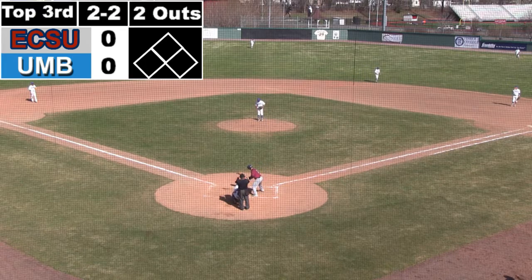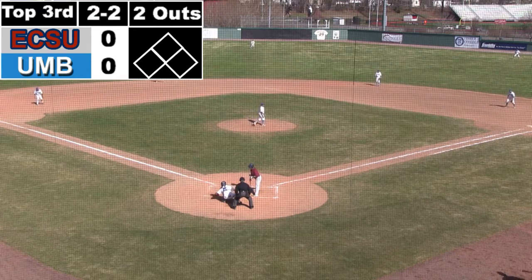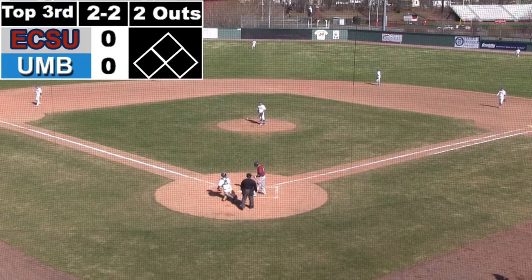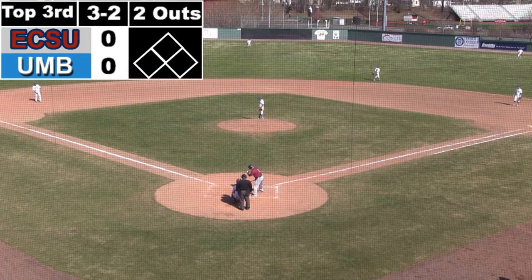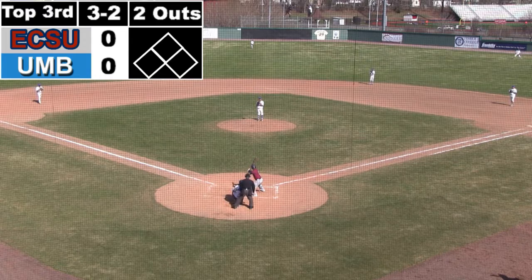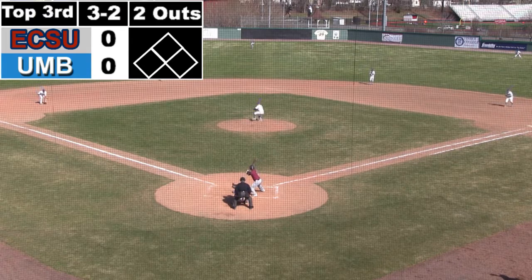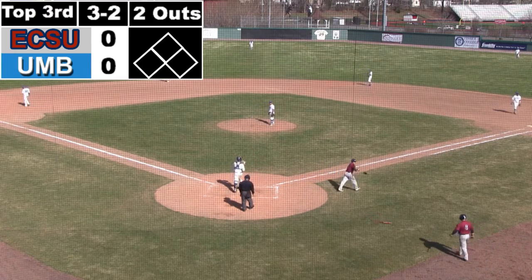Well, John, one of the difficult parts about graduating those 5 position players who were all starters, 3 of those players were the top on the team in batting average, RBIs, home runs, all those stats. You lose a ton of production, and some of these younger guys are having to step in. This is the 10th start for Jeffrey Zajac. He's still getting his sea legs under him a little bit as a collegiate baseball player. The 3-2 delivery, that one is high for ball 4, so Zajac battles back, works a walk.